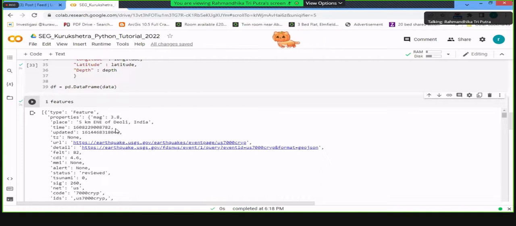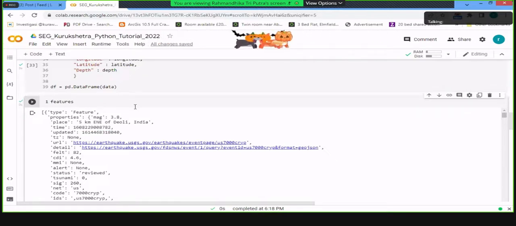But since the year 1970, it has counted again and again until this date, which is in here already 1600 and so on. It's in the form of a timestamp in milliseconds, not in seconds.